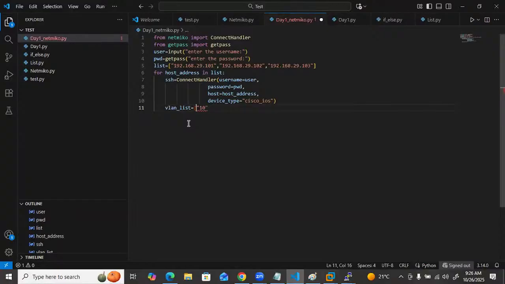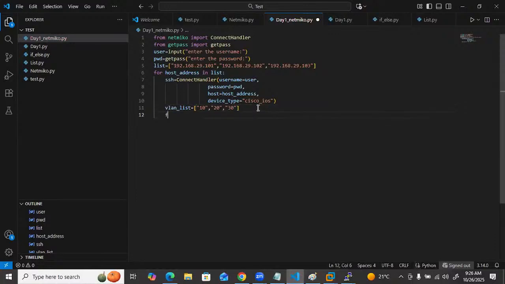And do you want to give the names of the VLANs also? VLAN 20 and VLAN 30. Okay, so this is the VLAN list.